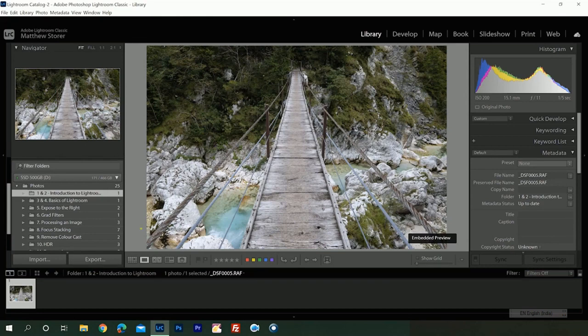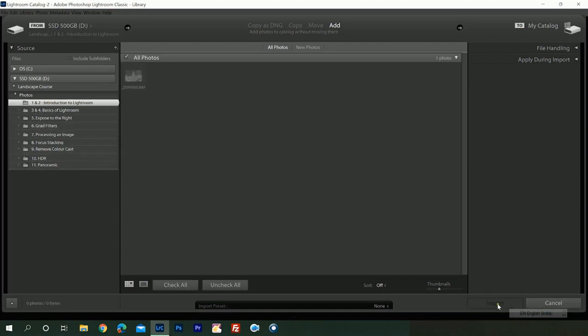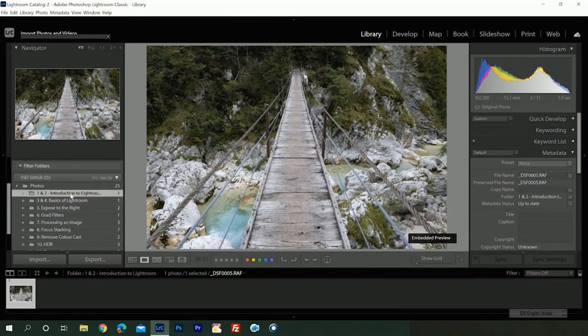So inside Adobe Lightroom, we want to make sure down the bottom left-hand corner, we click Import. And now we want to go and find the source folder that we've downloaded these raw files that are included inside this course. Now for me, it's just under landscape course, but I've already imported these images. So this would show up with a little tick box at the top corner, and we want to make sure to import that image. In Adobe Lightroom, you're going to see on the left-hand side all the images that we can expect to go through and edit inside this module, also numbered.